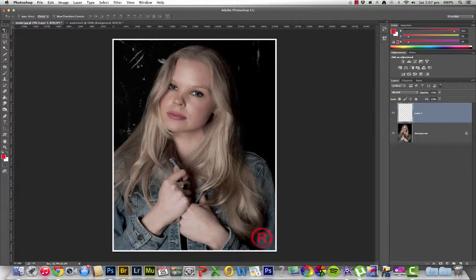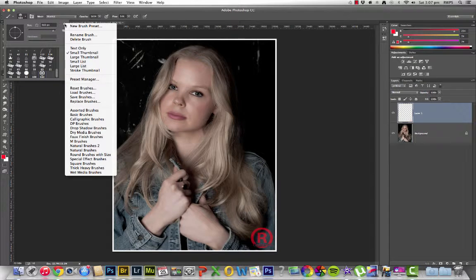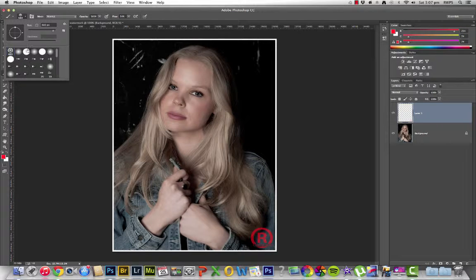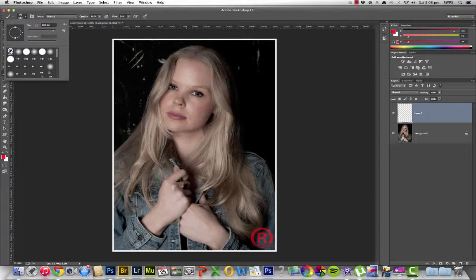The last thing I want to show you is how you control where you put the watermark so you can easily reach it. If I come back to my brush tool and click on the brushes, having it at the end is probably a bit inconvenient at times, so let's put it at the front. What you do is go up to this little settings button and click on that, then come into the middle where it says Preset Manager and click on that. This gives you the list of all of your brushes in Photoshop. Click and simply drag to where you want to keep it — I put my watermark at the front and say OK. When I come back to the brushes again, it's up here at the top — so if you want to change to your watermark brush, all you need to do is go in here and it's the very first one.